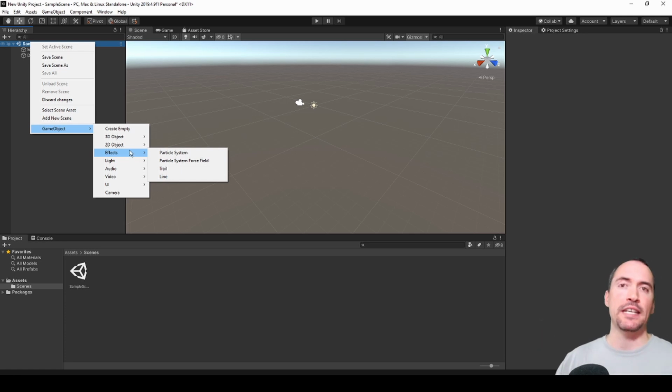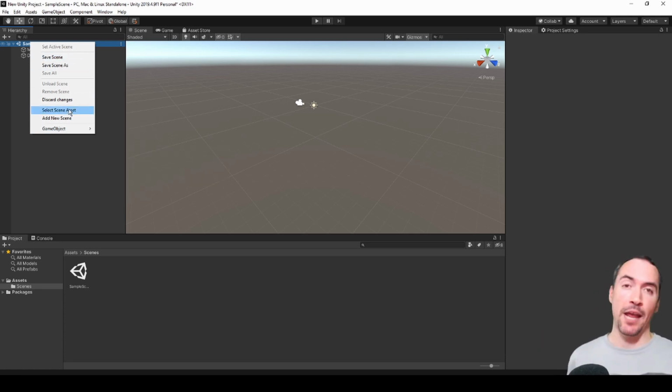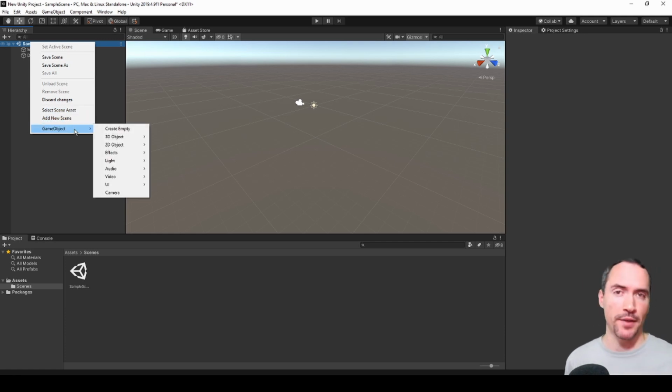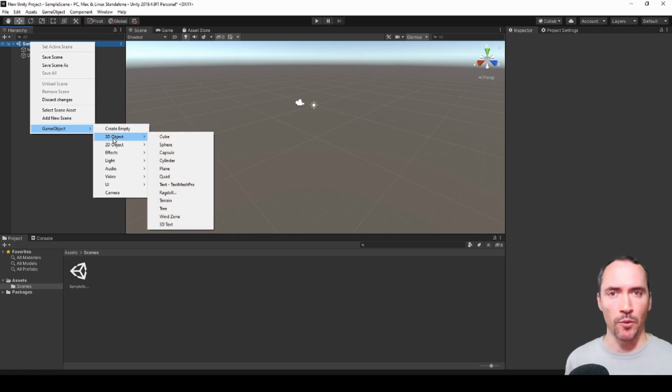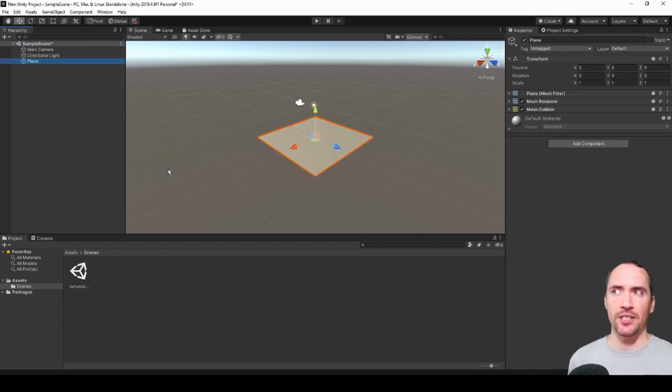So I'm not going to go into each one of the things that you could do, but if you know what a game object is, and you know what kind of game objects you can add, you can Google some of this stuff, because Google is a good tool for people learning things, and find out a little bit more about how it works. For our purposes, we'll start by adding what's called a plane, which is just a flat surface. I add the plane, a flat surface, assuming that I wanted to make a stage or something for a player to play on.